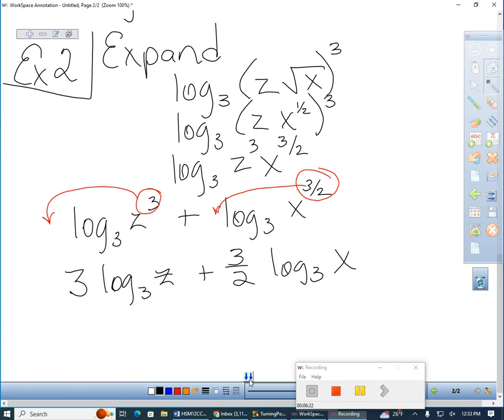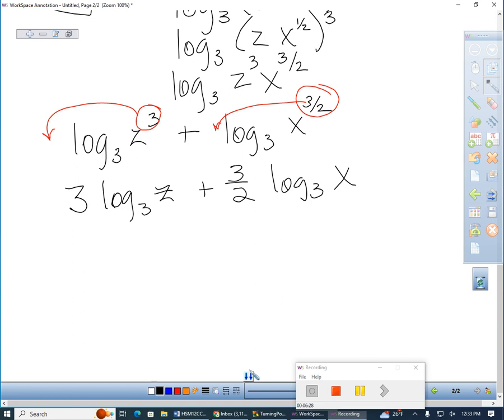Now, one of the other ways you can write this, so in this book, sometimes they write it this way. The second part could be plus 3 log base 3 of x, all divided by 2. Means exactly the same thing. Whether you move the 2 and put 3/2 in front, or you divide the whole thing by 2, it both means the same thing. So realistically, you could put it like that. All right. So let's go to example number 3.